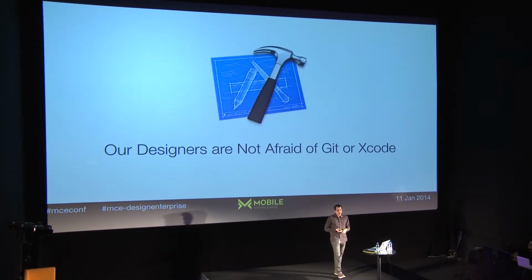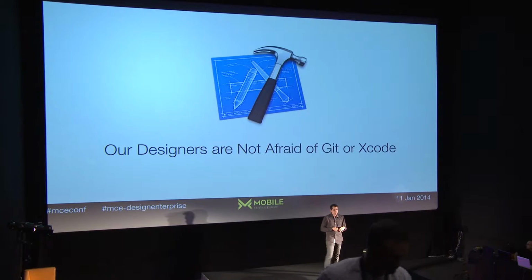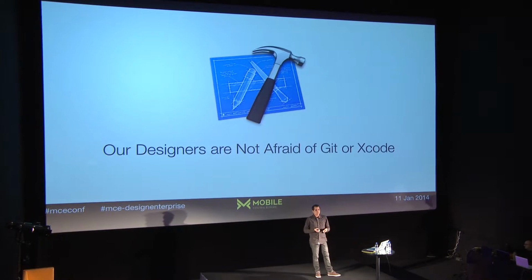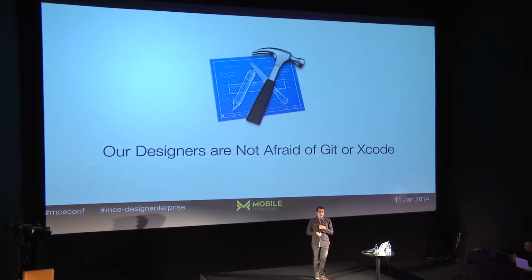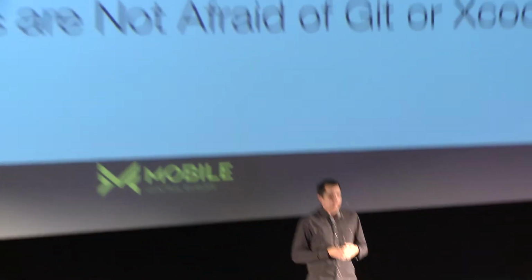And like I said before, our designers are pretty technical as far as being able to implement the front-end user interface. So they know HTML and CSS. From a mobile perspective, obviously we're not styling and doing our layouts with HTML or CSS. Myself, I'm pretty familiar with the iOS and Android platforms, so I pull the branches from Git and compile them. I can go into Xcode, swap assets if I need to adjust an icon or a font size or a color, or nudge the alignment of something.